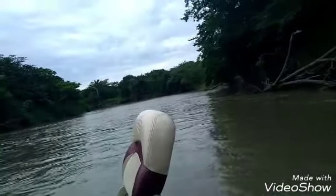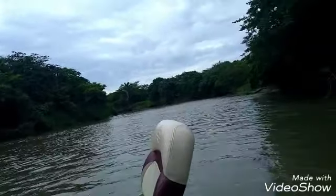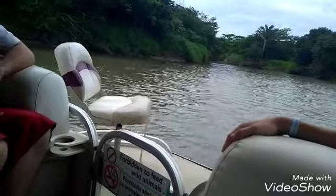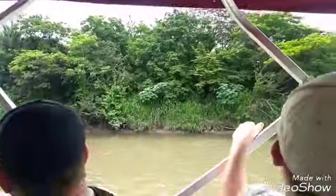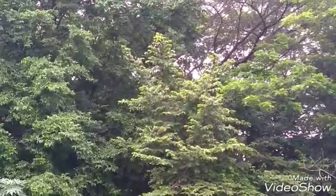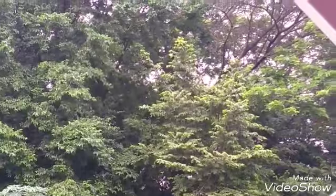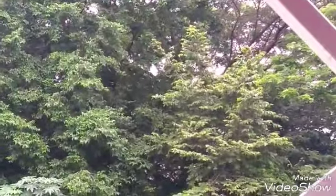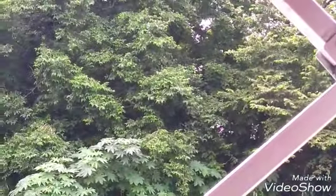It's the Tempisque River. Oh, what's that? Where the branches are moving. Over there, they're not monkeys, guys. They look like monkeys, but they're not monkeys. They are pisotes. They're actually the first cousin of raccoons. Over there, a raccoon. See the branches coming, man. There must be something in there. It's brown. The long tail. Golden brown. It looks like a monkey. So those are called white-nosed coatis.